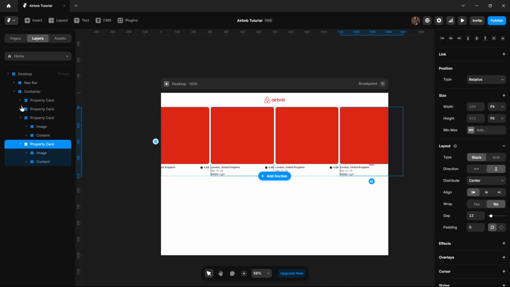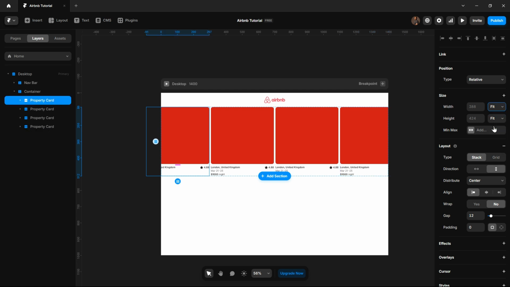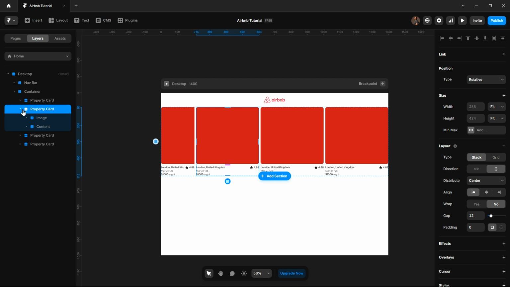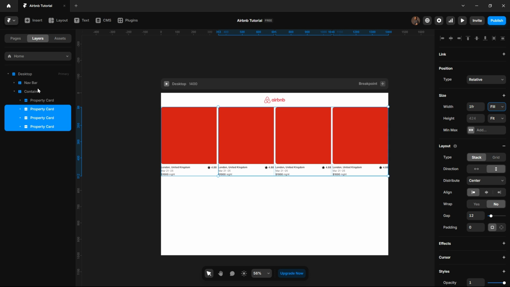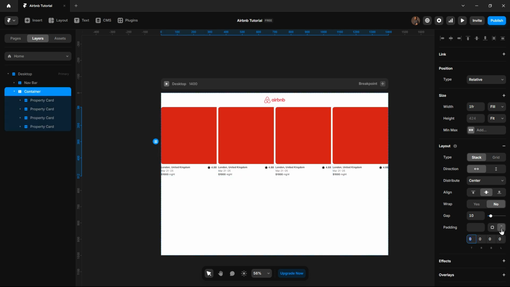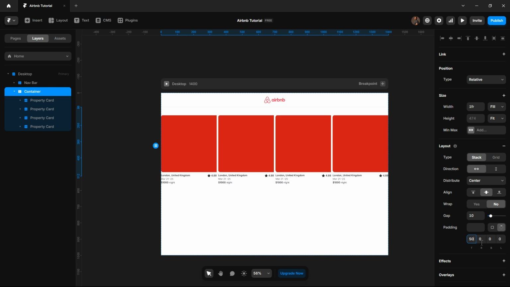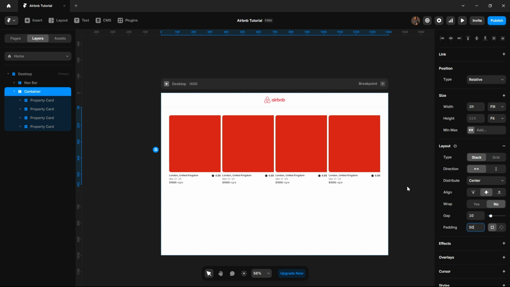And then in each of them, because each of them are set to fill currently, just click on all of them and set all of them to fill. And now let's put the padding at the top, let's say 50, and at the side let's put everything to be 50 here. There you have it.